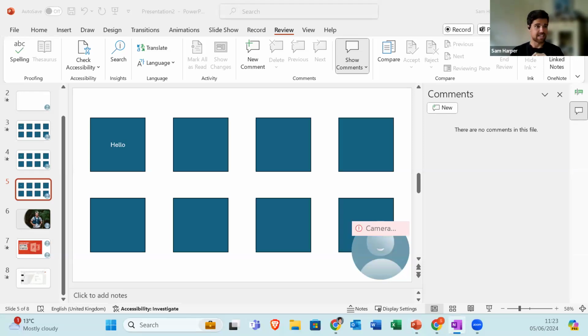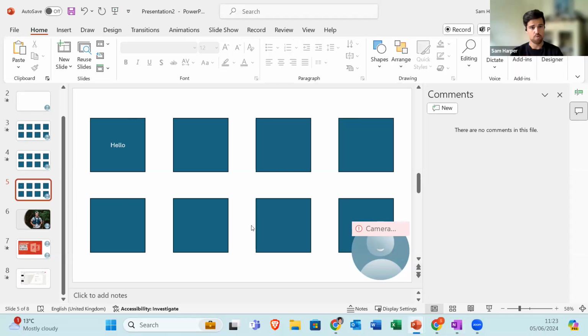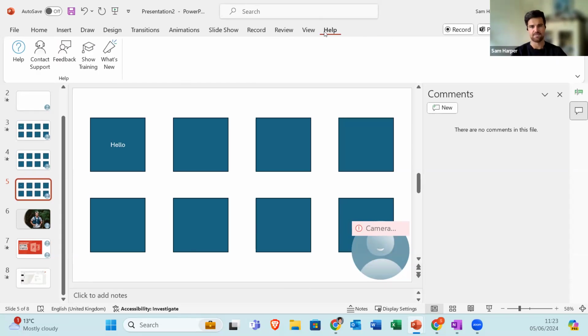But that really is everything I wanted to touch on today. Again, there are so many features in PowerPoint, and they are constantly adding new features. And the way to keep up to date is if you just go to the Help tab. Microsoft do have a help option. You can even contact support on there, and they even have training, and they show you what new features they are adding into Microsoft programs every day. So it's constantly evolving, but there is so much you can do and integrate into PowerPoint. So go ahead, play around, see what you can do with that.